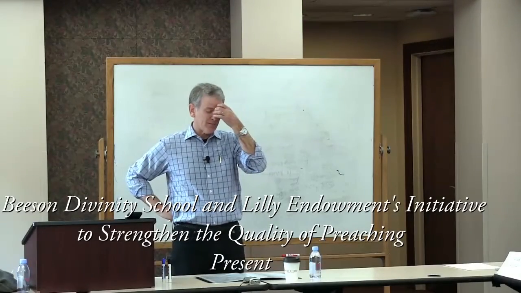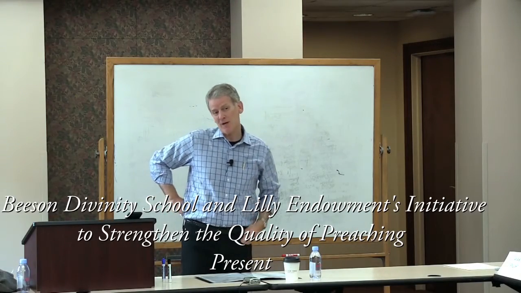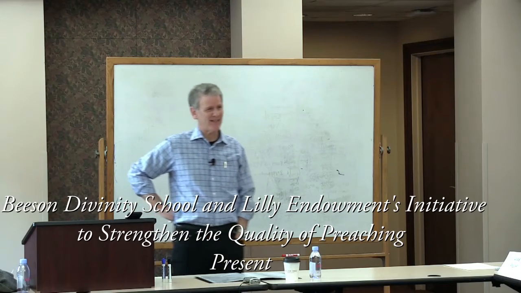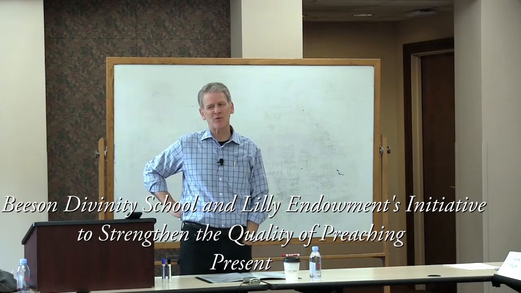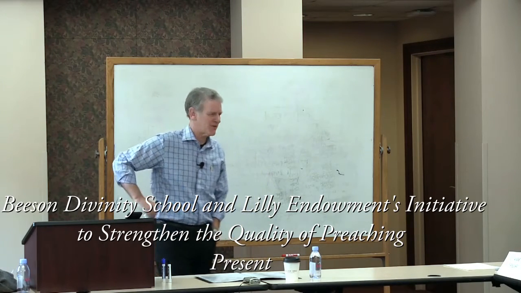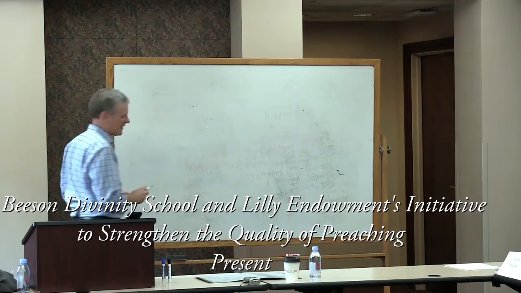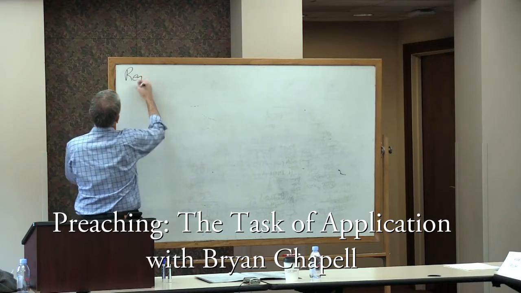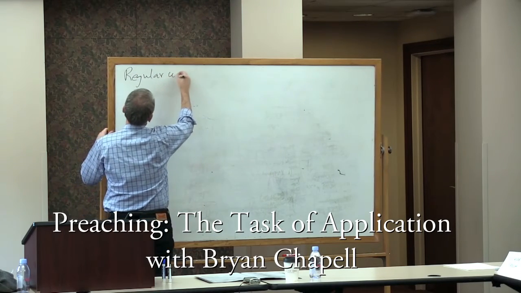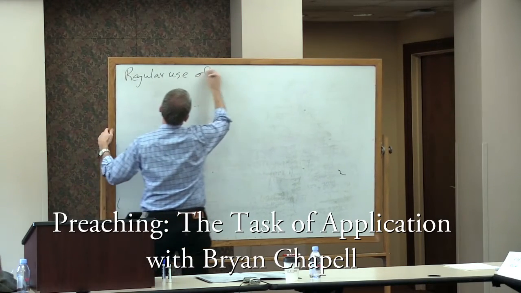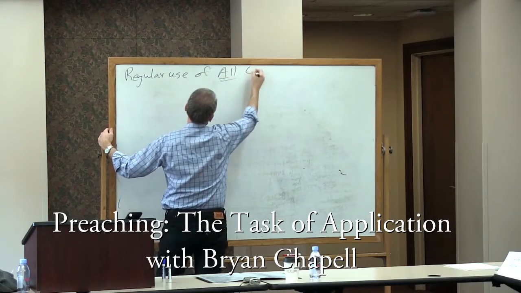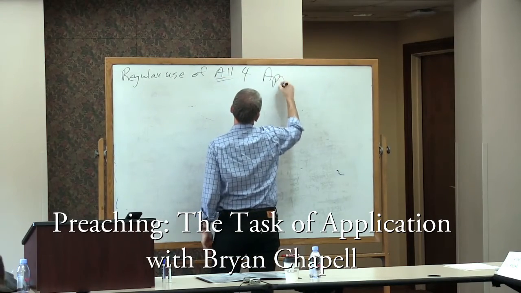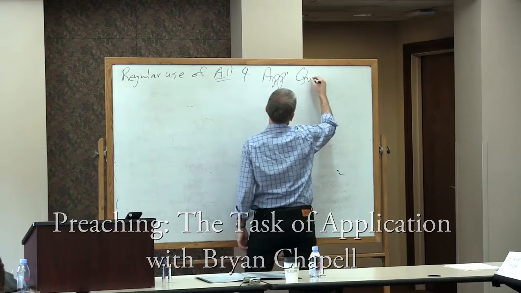So we've talked about proportion and place and components of application. So now we have to get into how do we properly employ them. Ready? So if you're getting to the question of how do we properly apply, not mystery to you, I'm going to say it's regular use of all 4 applicational questions.